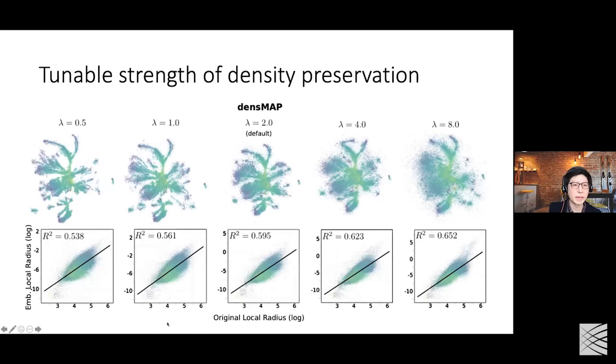Yeah, so you might be interested in looking at this slide over here. We're trying to vary the weight term that we discussed earlier. This is exactly the issue that you're alluding to, where if we try to preserve density too strongly, then we end up losing some of the structure, right? This is precisely because there's not enough space in the image to place things. We want these parts to be really sparse, but once we try to do that, it ends up merging into nearby clusters, which is not ideal, but there's just not enough space.